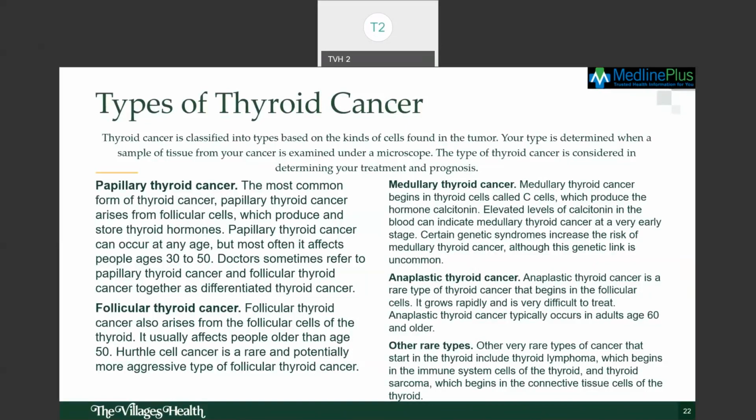So you can see there are many different types of thyroid cancers. And in order to make that actual diagnosis, there is a lot of evaluating and a lot of testing that would need to be done to determine exactly what it is and what treatment would be best to treat it, as well as the prognosis for the cancer. To get these diagnoses, your doctor may refer you to a specialist called an endocrinologist. They would be the ones to order the special testing. If your physician does not, they may refer you to a specialist for this.